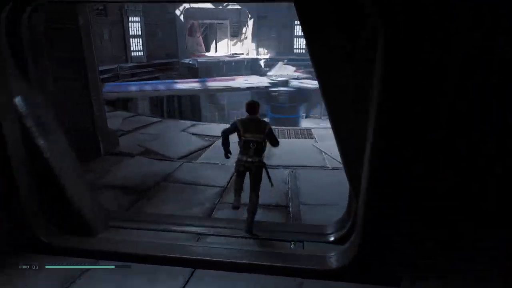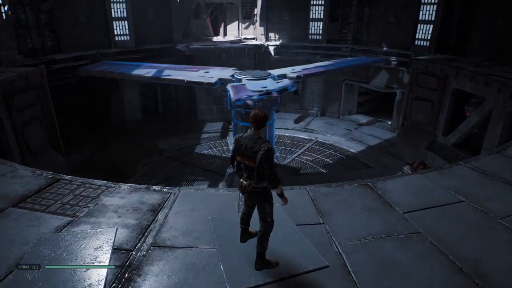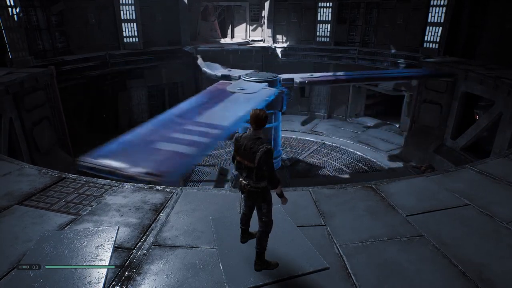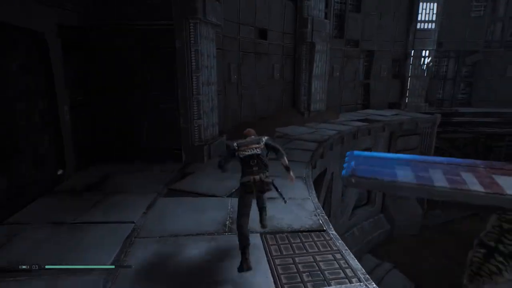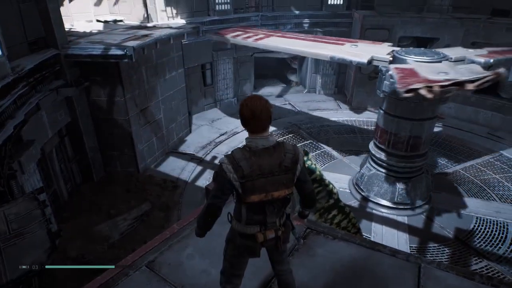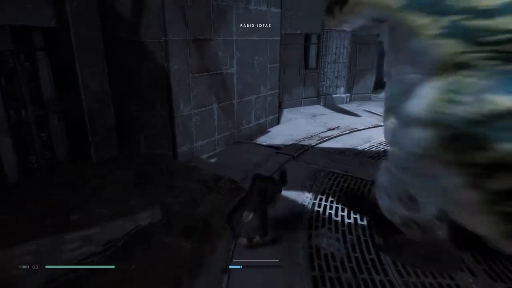So, these doors are now open. There's a room with a rabid Jotaz in the bottom sill. I don't really know what we can do about that. We can't really run across those blades, so I wonder if we do something like... Nope.